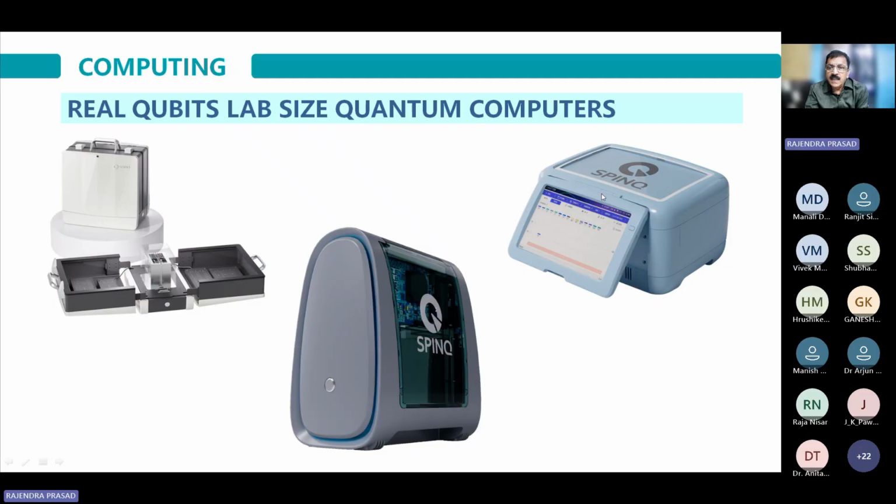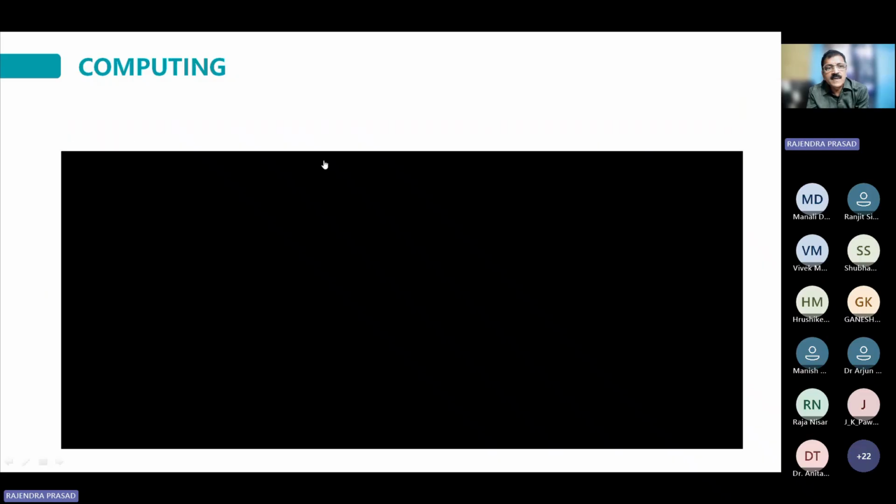There are 1, 2, 3 interchangeable quantum samples. This one is also similar, except it's only a 1 or 2 qubit, small one, and it uses a tab kind of arrangement where you execute the quantum programs. You are going to learn everything, all the programming, and the learning firmware and courseware are all here.